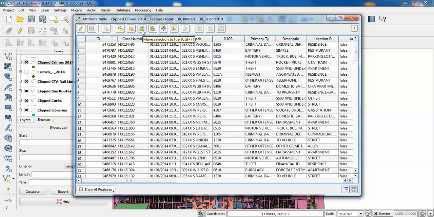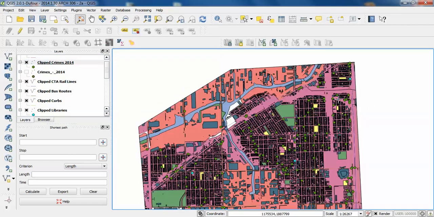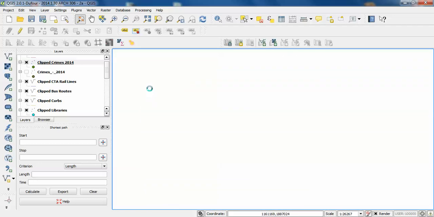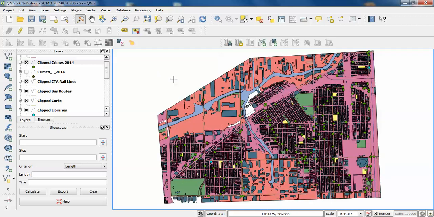I'm actually going to get out of this attribute table now, and we're going to create a heat map to create a visual representation of what this data means. This is a little bit different than what was done on the Wednesday lecture, but it's close enough that I think you could use it as a tool.